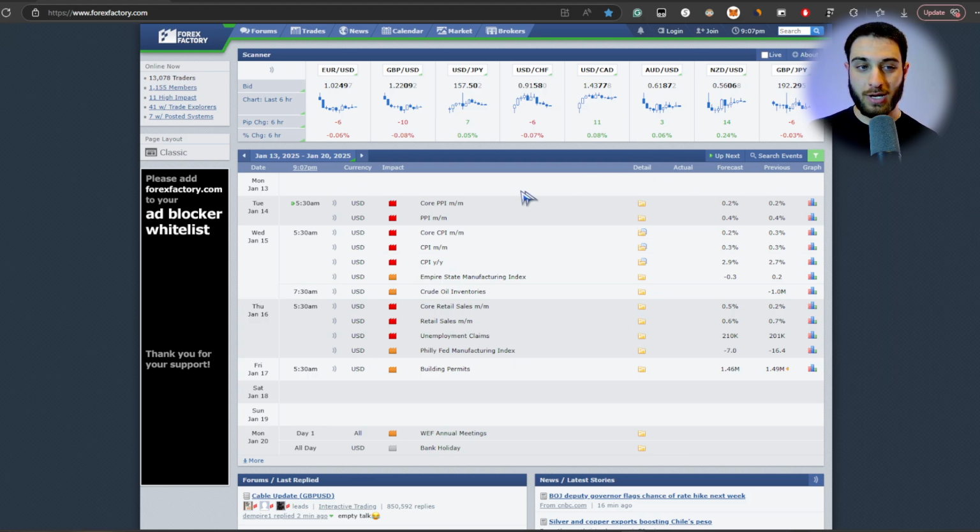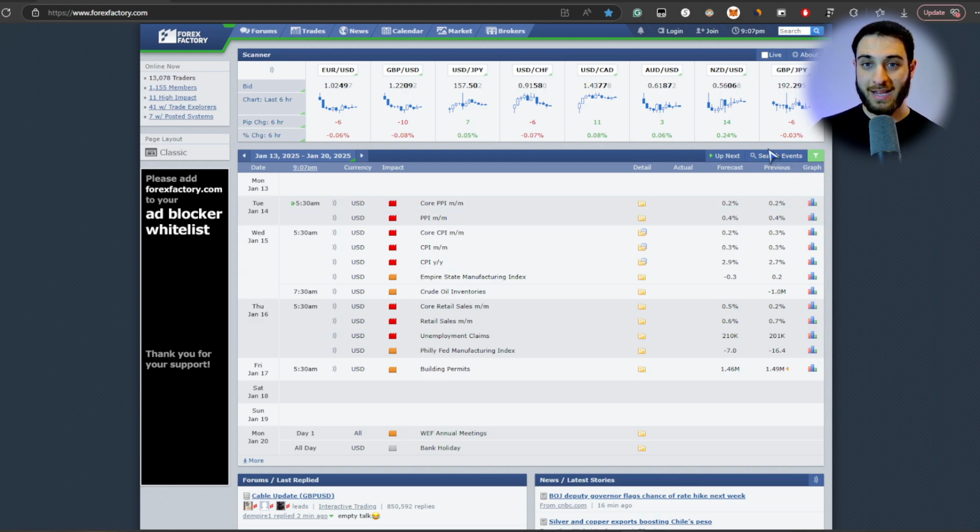So every morning when I want to check out news, I go to this website, forexfactory.com. I have it pinned to my bookmarks, but I just look up forexfactory.com, and then pretty much it tells me all the news I'm going to be looking out for on the U.S. market because I'm trading the NASDAQ 100. That is the U.S. market. So I'm going to be looking for U.S. related news, right? Any sort of economical news.